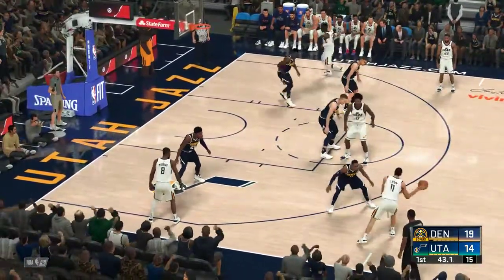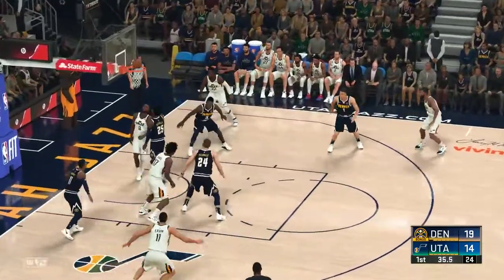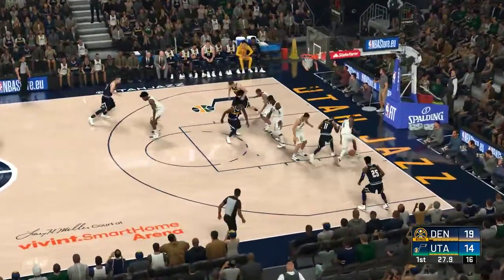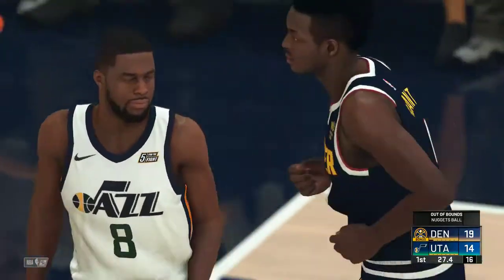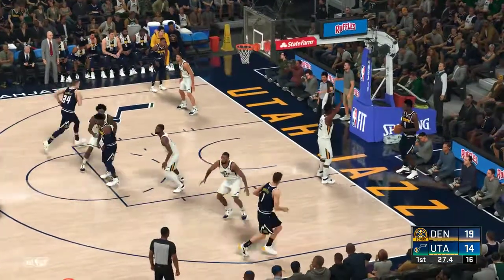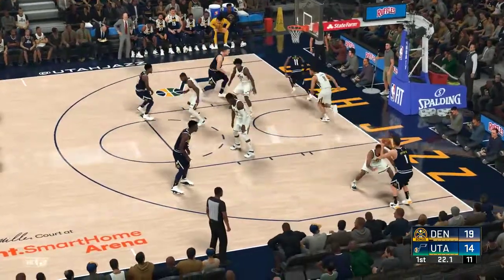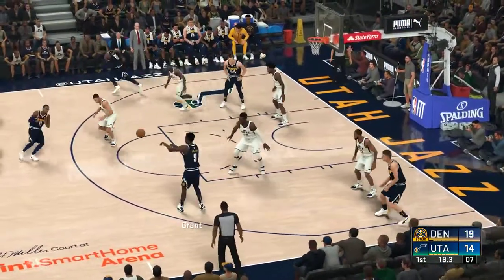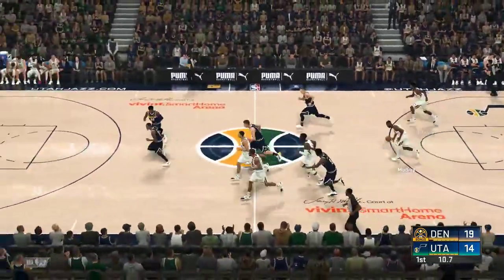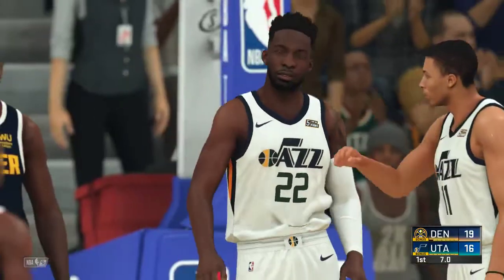Now, here's Exum. High post, Davis. This is Mudiay. Plumlee with the rebound. The Nuggets leading by 5. That's tipped, and it's out of bounds to the Nuggets as Denver retains possession. And here are the Nuggets now. Outside, Porter. Grant outside. Six to shoot. Near the three-point line, it's Morris. Another miss, and they desperately need a bucket. Pass to Green. And the basket is good, and he's got a chance here for one more at the line.